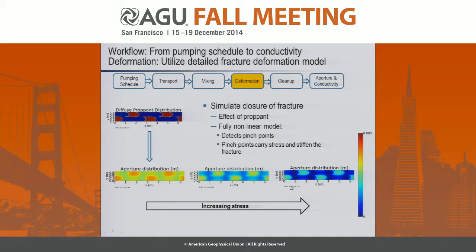So after looking at the placement and mixing of the proppant, we wanted to understand what happens within the fracture as the formation closes on the fracture containing the heterogeneous distribution of proppant. And for this, I utilized an asperity-based model that dates back to some work I did at Purdue University many years ago as a postdoc. And the approach basically allows us, given a distribution of materials within a fracture, and this is, of course, in the plane of the fracture that we're looking at here, to predict how the aperture closes under increasing stress. So we move from hotter colors to cooler colors as the aperture closes. And this model includes the deformation of the proppant, the deformation of the fracture walls around the proppant pillars, and also the nonlinear effect due to any contact that is made within these channels. All of this is very important for us to understand whether these channels are indeed viable under high stress.